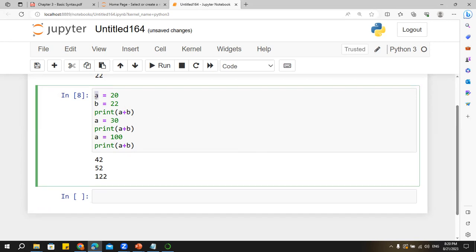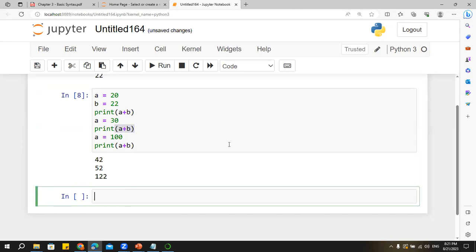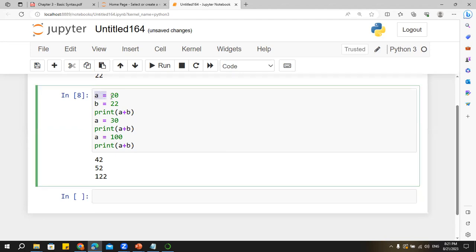Okay, right. So variable means we understood that A equals 20. That means A is nothing but a variable. In A, we are trying to store 20. 20 is the temporary value. And suddenly after this, I gave one value as 30. Now A becomes 30. In this location, it becomes 100. So you can keep changing. Is there any rule that I have to type this as A or B or something? It is left to you. You can give any character, but make sure that you use the same thing for doing the calculations. Done? Okay. Now we understood what a variable is. Now if you see, I mentioned A equals 20.